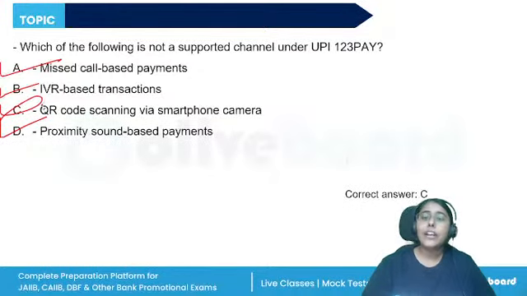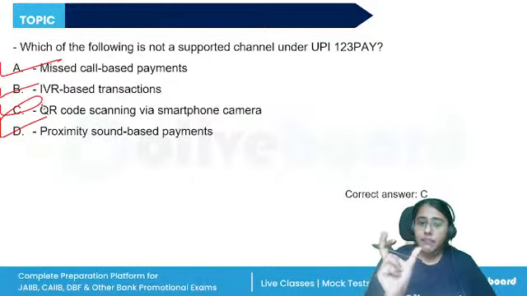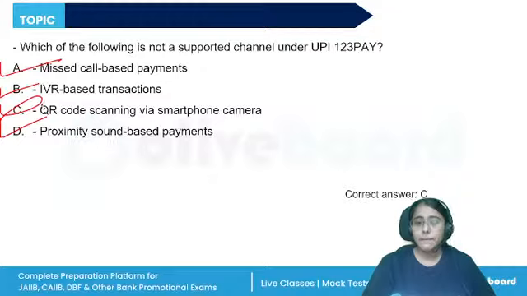Payment through missed call can also be done. There's a number that is specified. We will give a missed call on the number and then enter the UPI pin to facilitate the transaction. The OTP will be used for the first time verification.